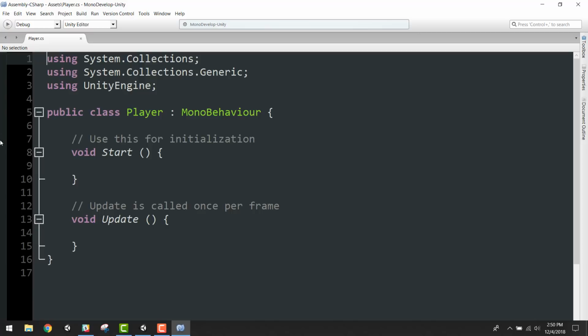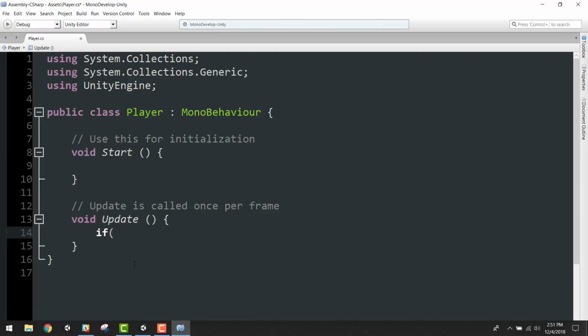So the first thing that I want to do in this script is add some checks for input. The way scripts work in Unity is we have a start function and an update function. The start function runs once right at the beginning, and the update function runs once on every frame. If we're looking for input from the player, we want to check for that in the update function, because we want to check on every frame if there is user input. So in the update function, I'm going to check for input.